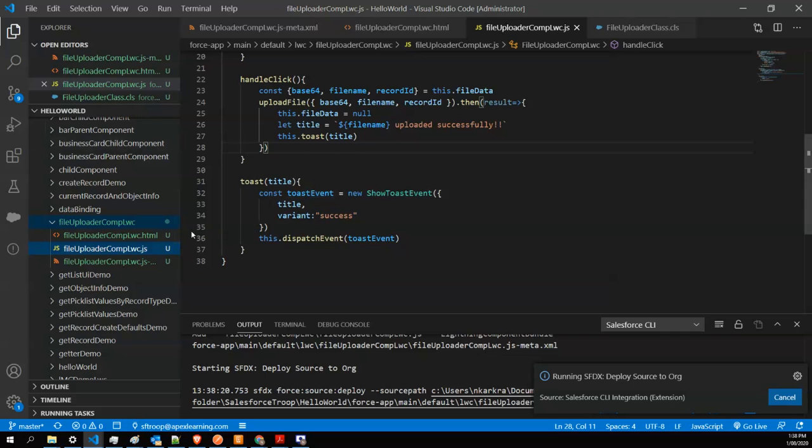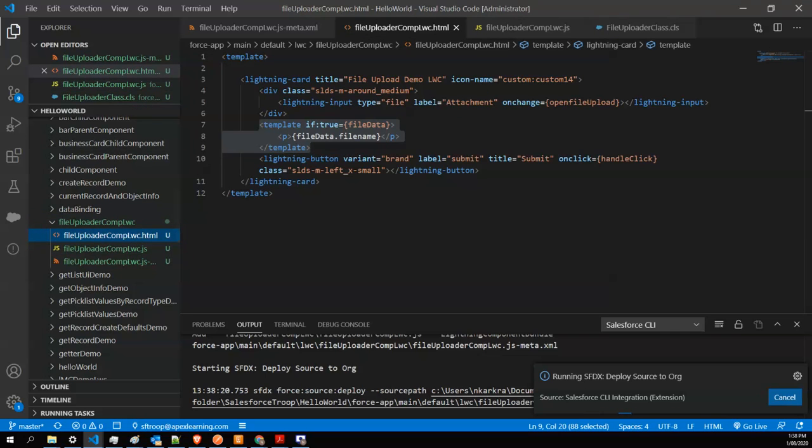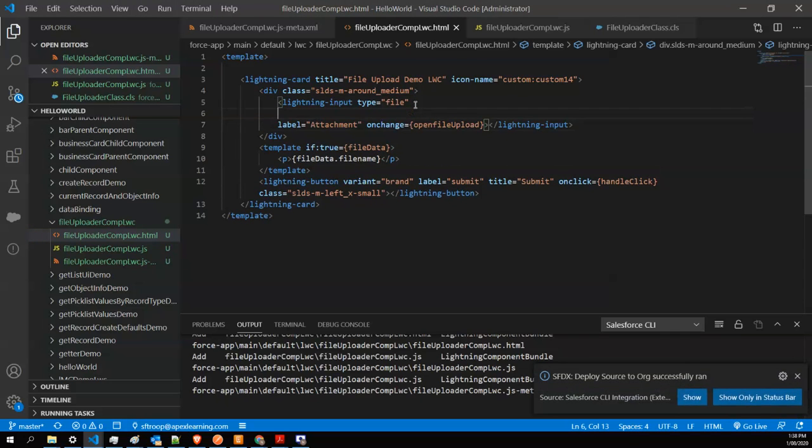And before that, I'll do one more thing. Right now, we are not checking what types of files we should allow. There is a quick way to hide files from the user, like what files you want to show the user. Previously we have seen there is a JPG file in our folder, but I don't want the user to see that file while uploading. So here it takes the accept method. For the accept property, you just need to define what files should be visible to the user when he's uploading the file.